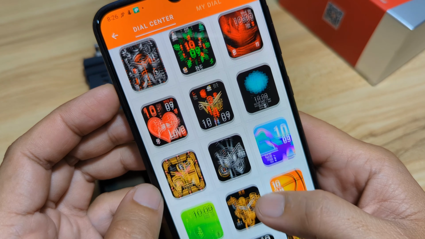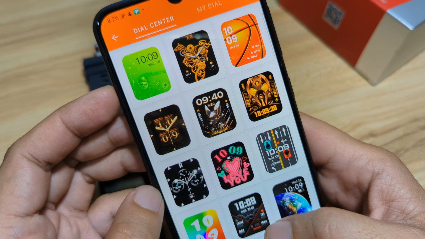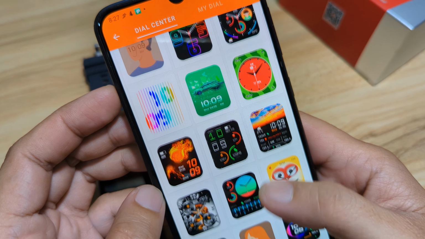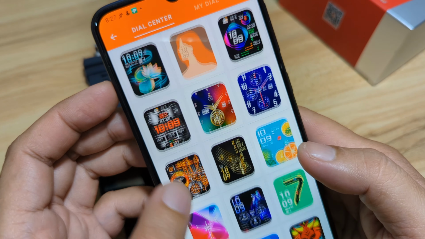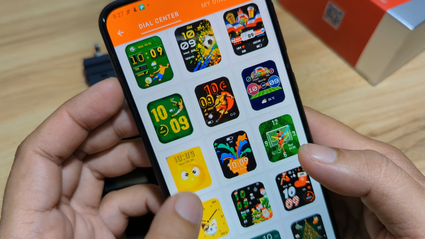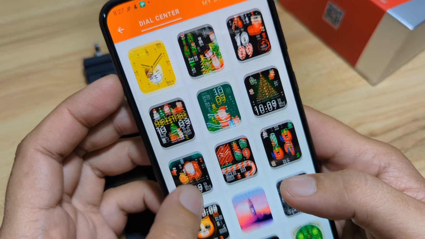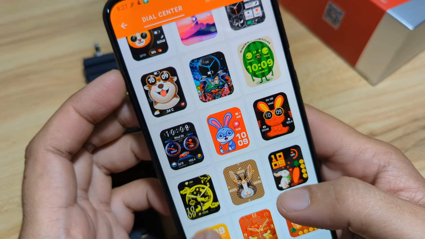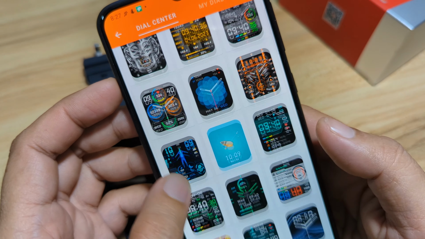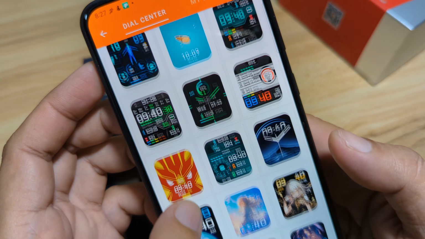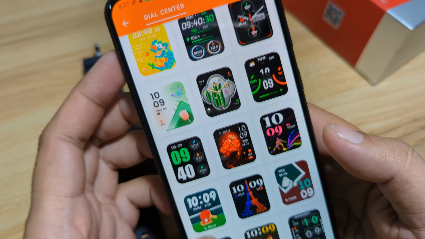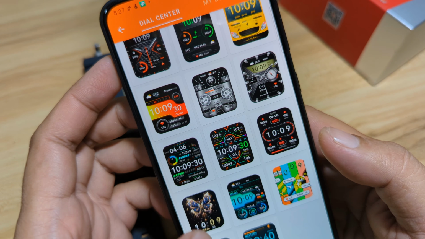It seems like there are more than 50 watch faces here for your iTel O15 smartwatch. There are a lot of options, from analog to digital watch faces. I like this one. There are a lot of options.